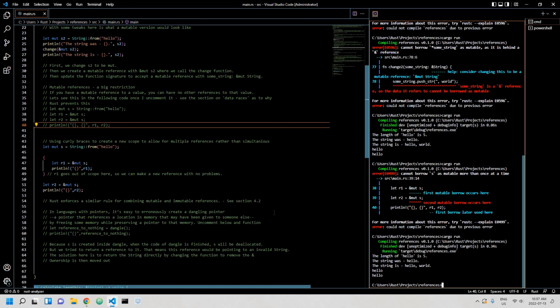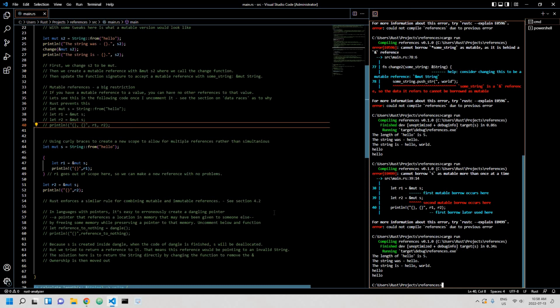Now, when you're using pointers in a language, you might find it's easier to erroneously create what's called a dangling pointer: a pointer that references a location in memory that may have been given to something else, by freeing some memory while preserving a pointer to that memory.